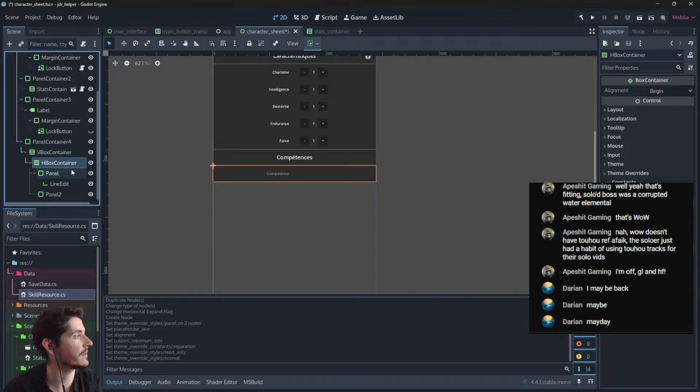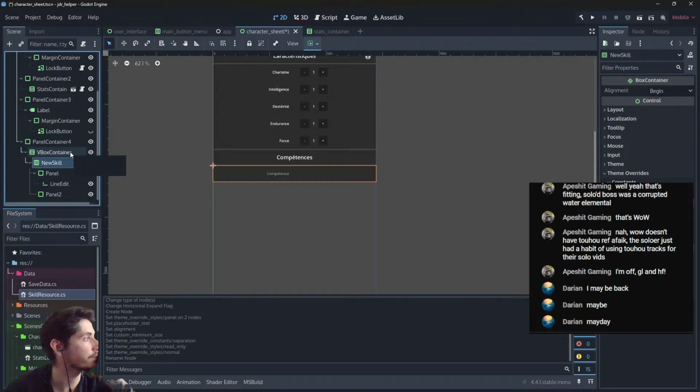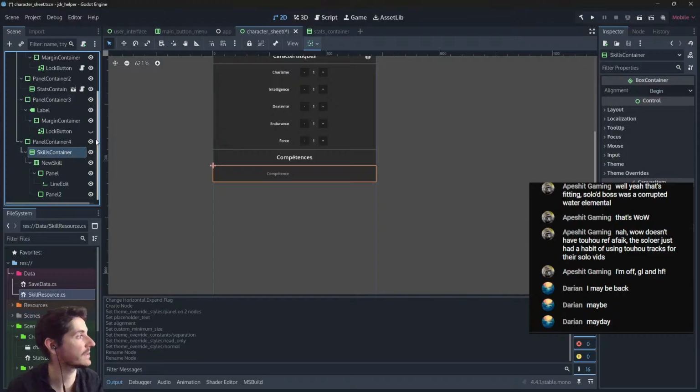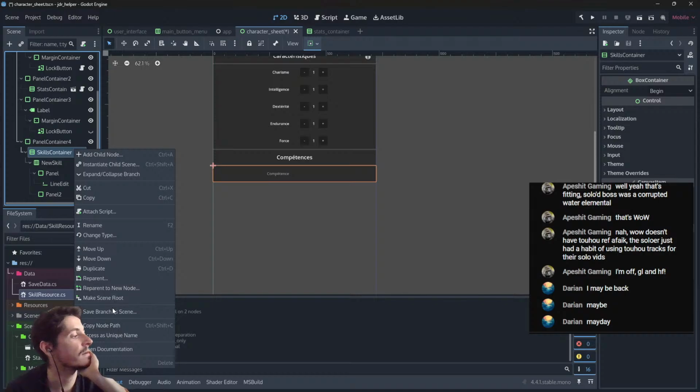Here's technically the list container. It's this in itself.